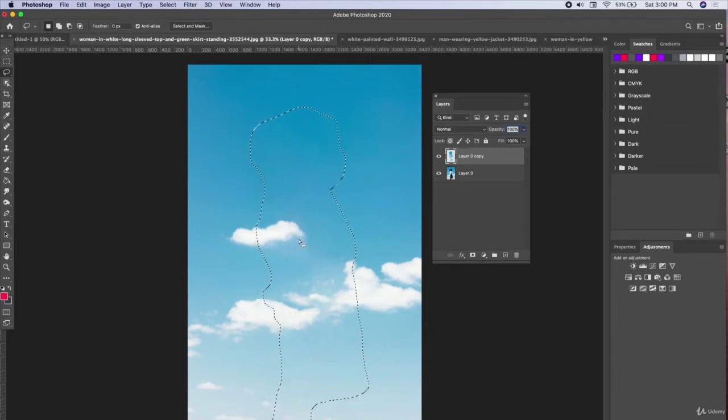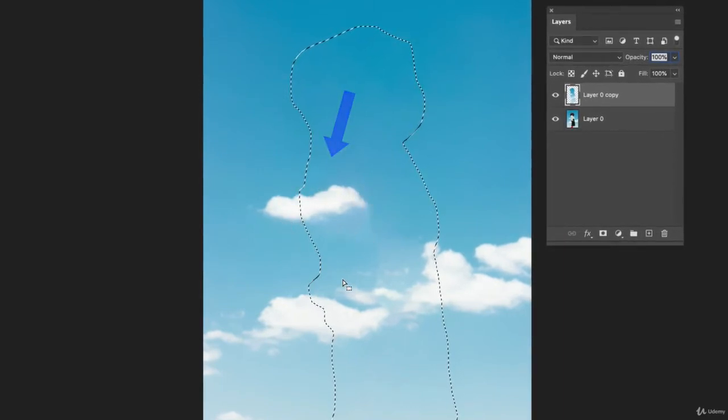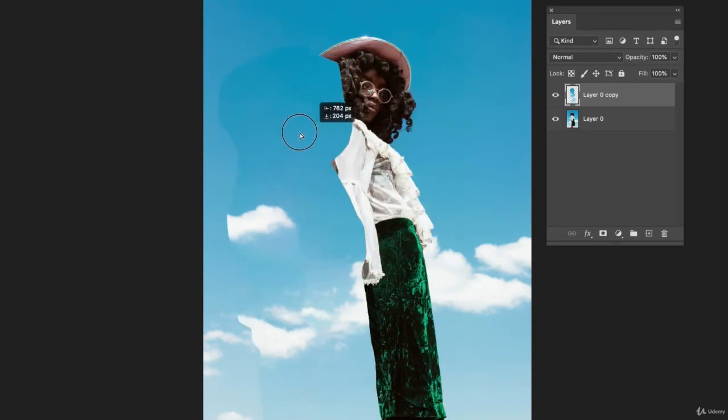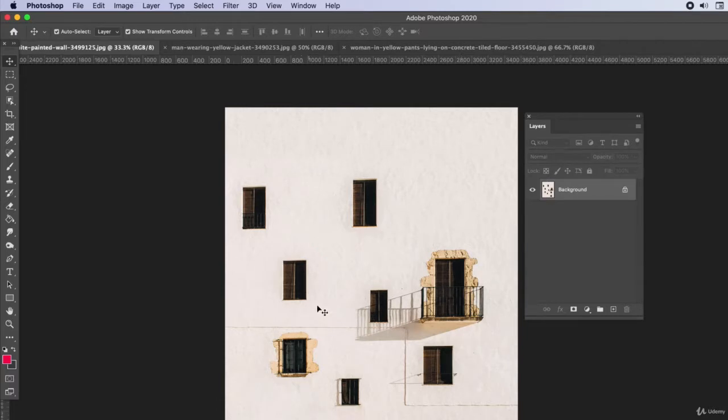So everything inside the selection was auto-filled by Photoshop's Content Aware algorithm. See how good it did of a job of continuing that cloud right here in this area? It's a very brilliant tool. So now we have it on a separate layer. So if we ever wanted to move this away, we have her right there. So it's great for non-destructive editing. If you ever wanted to keep that original photo intact, just do your Content Aware tool. Keep going with this, but let's get a tiny bit more complicated and have some texture involved.